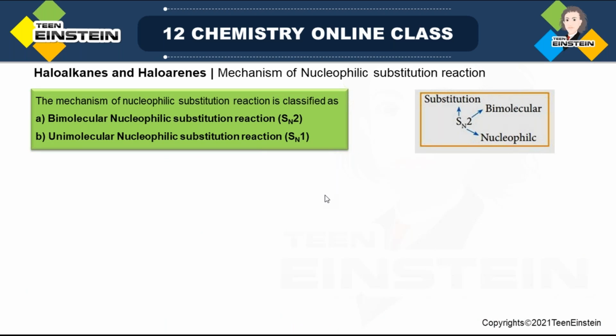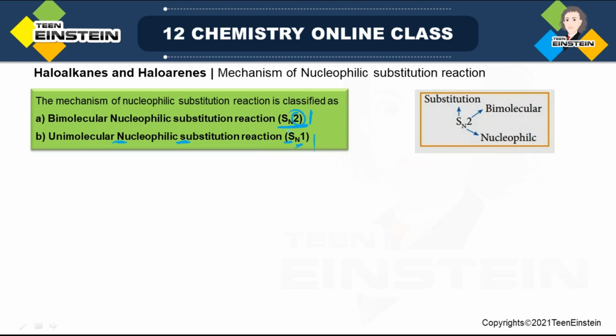When it is the mechanism of nucleophilic substitution reaction, remember there are two important types. Fine. The first type is the bimolecular nucleophilic substitution reaction, which is denoted by this term, and the second one is the unimolecular nucleophilic substitution reaction. Now both these terms that you are seeing are absolutely the same, the only difference is that in the first case it is 2, in the second case it is 1. Now we are using S because it is a substitution reaction, S for substitution. Then what is the meaning of N? N means nucleophilic, so that is why it is SN.